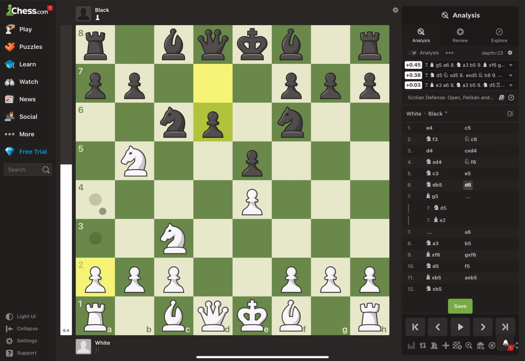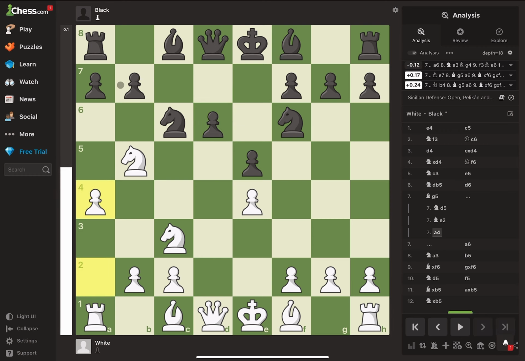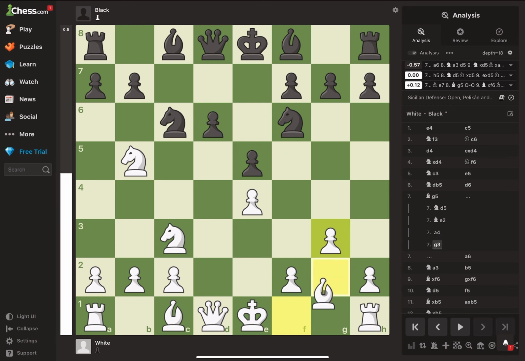We actually have a4 ideas as well, really trying to restrict Black's movement and queenside expansion, and something like g3 to set up a fianchetto later on. And so these ideas would really be difficult for Black to comfortably counterplay, and so various ideas here as well.